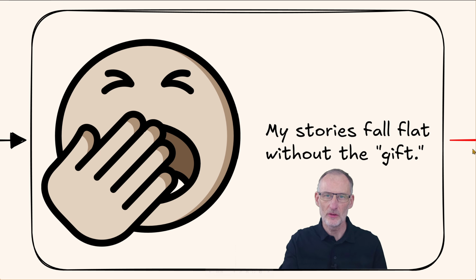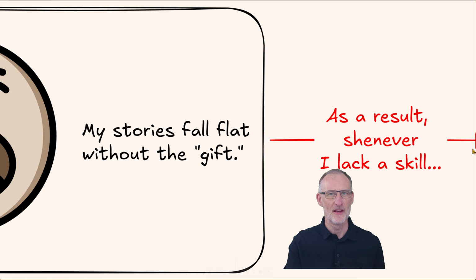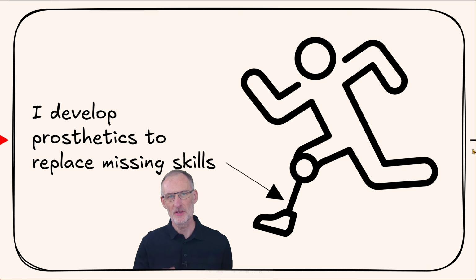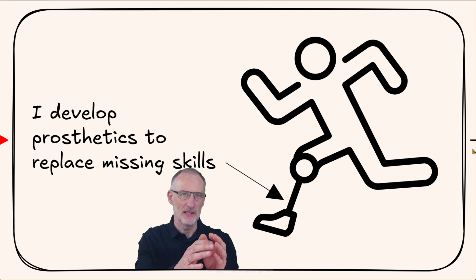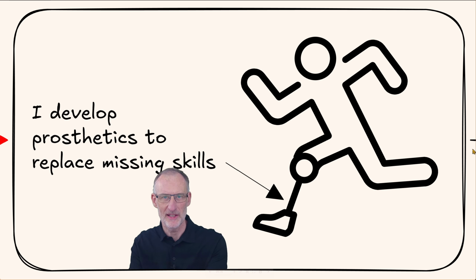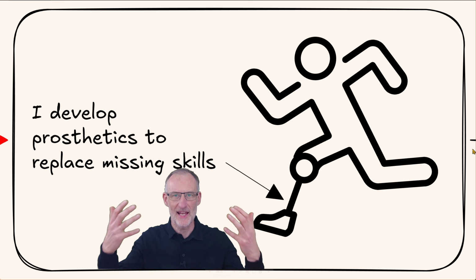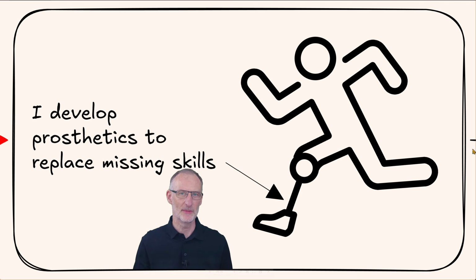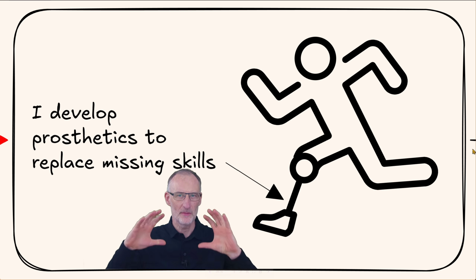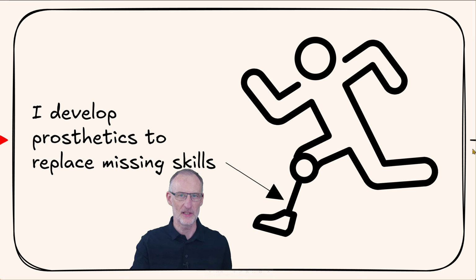I'm good at logical thinking. I'm not very good at creating an emotional story. But I'm also an engineer, so whenever there's a missing skill, I build prosthetics to replace my missing skills. That's how Obsidian-Excalidraw came to be. I don't have my natural drawing skills. My motor skills are not very good. I created an environment that helps me think visually.